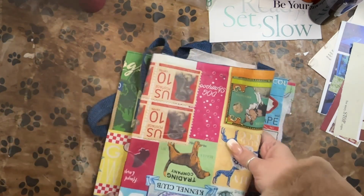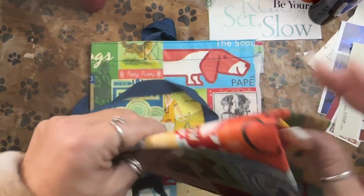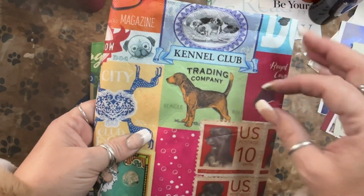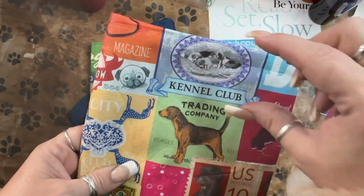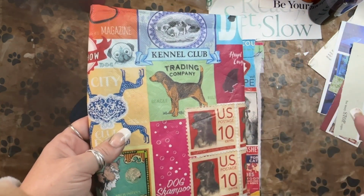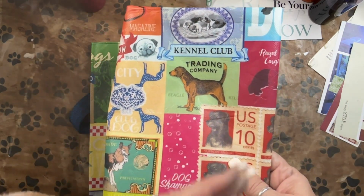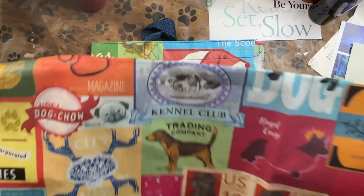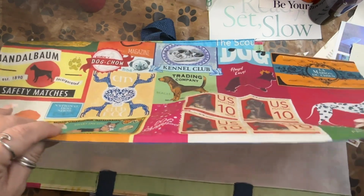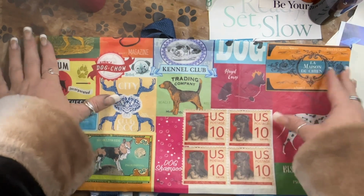And the reason I'm bringing this to you, not only for the ideas for these bags, and if you have, maybe you don't have one that has all these cool trade journal card possibilities, or pre-made embellishments for you. Maybe you just have a plain one, or maybe you have one that has veggies all over it. I think this would paint really well with acrylic paint. Acrylic paint sticks to darn near everything. So have a painty paper day one day, except use your old bags and make journal covers and make all kinds of things. You could paint this just as easily.